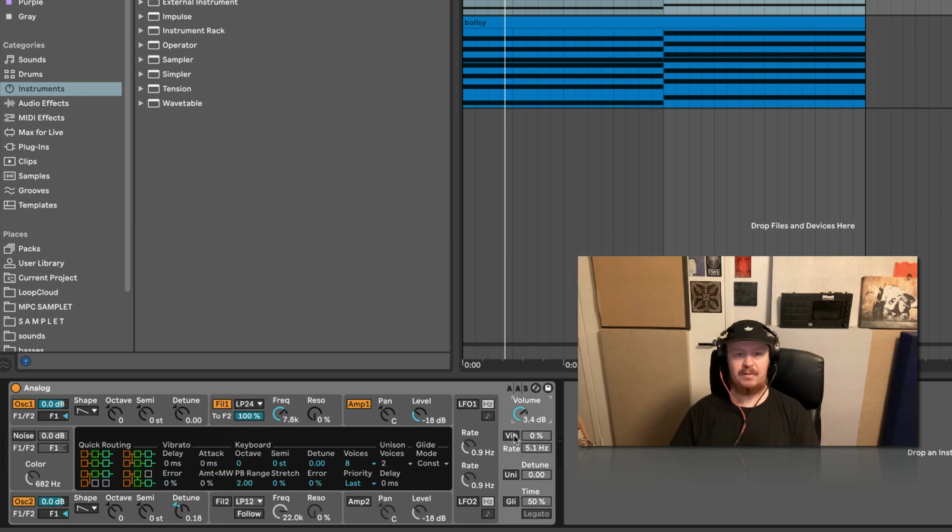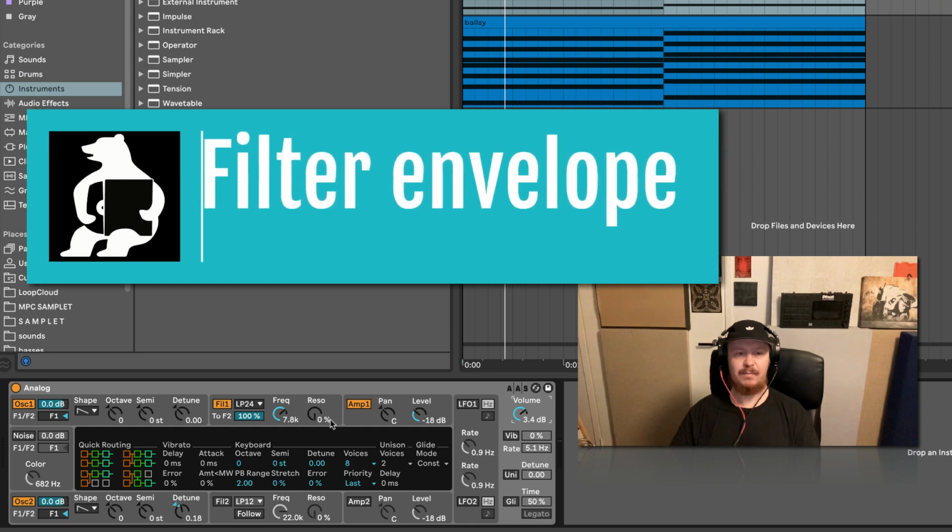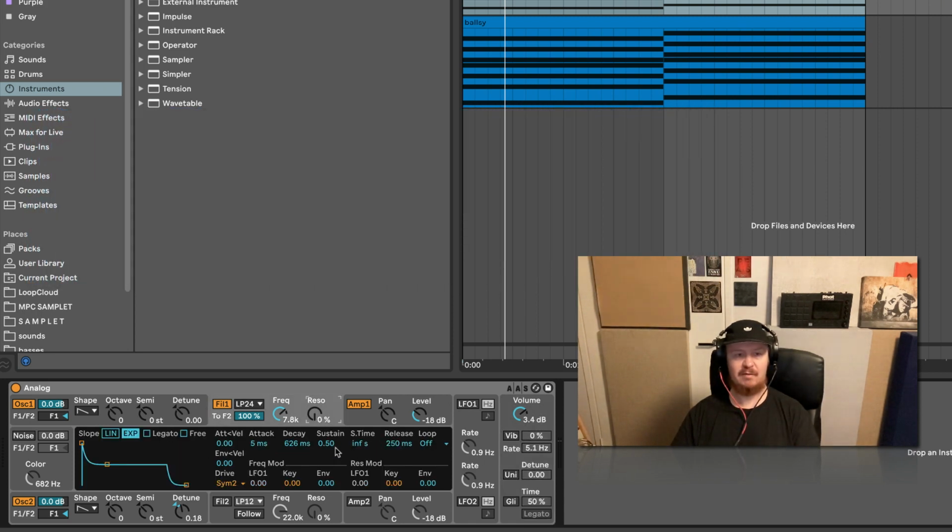Another thing is, let's first actually add a little bit of filter envelope. And how I always make it work is I take the frequency down. And then when you click on this tab, you see this envelope here.